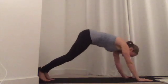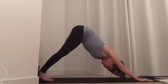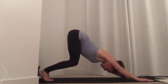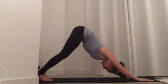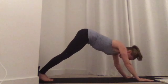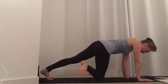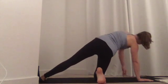And then come back to your downward facing dog. See if you can find some stillness right away here in the posture. Maybe bend your knees a lot and shift your hips even further up, further back. And then gently extending your legs. Inhale to come forward to your plank. Then bring the right knee to the mat. Kickstand the right foot. And bring your left leg long.